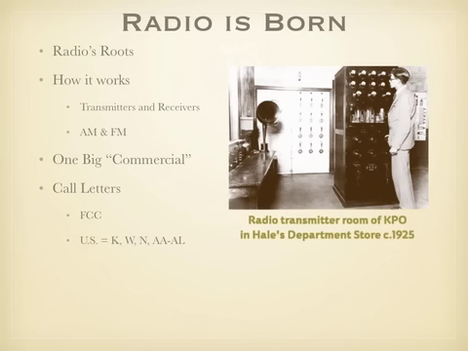But then the more that people wanted them, the more letters we added. As a general rule, K is for any radio station or TV station nowadays that is west of the Mississippi River, and W is for any that are east of the Mississippi River. So West Coast has K, East Coast has W, and the only exception would be anybody that was granted a license prior to that being established as protocol.